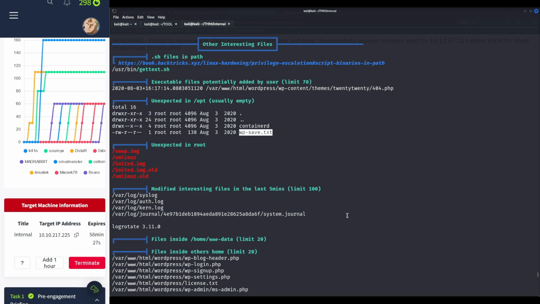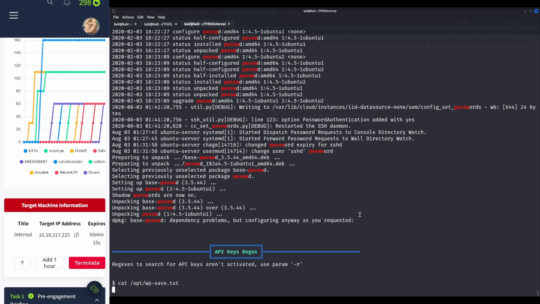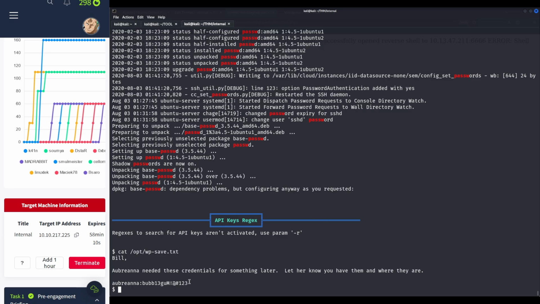So I'm just gonna copy the name of the file and do a cat /opt, because that's where the directory is, and paste the name of the file and see the credential here. If you remember, Aubreanna is the user we're interested in, and there is a credential of aubreanna:bubblegum!123. That could be the SSH credential.